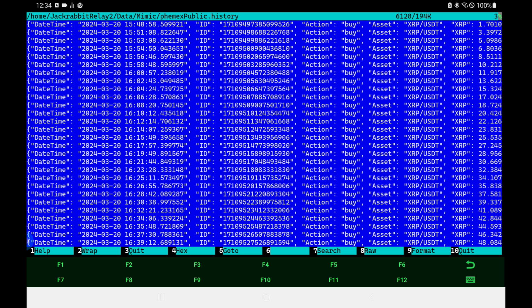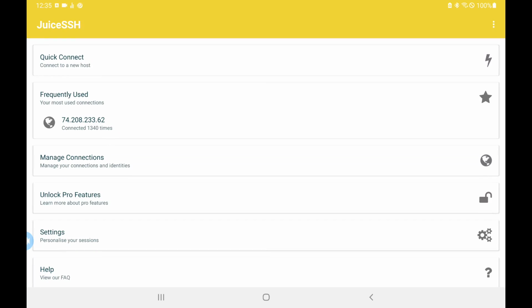Now let's look at the history of the Mimic's public account. Remember, this is a 1000 millisecond rate limited account. Therefore, you are going to see the impact and effect of the rate limit, as well as other factors. Now, the rate limit is automatically going to cause lag and slippage in the values. So again, giving you a real-world impact of just what things can do or how they can go wrong in your real trading.